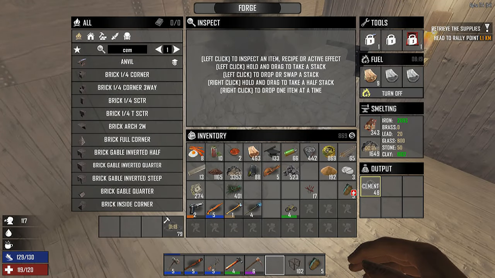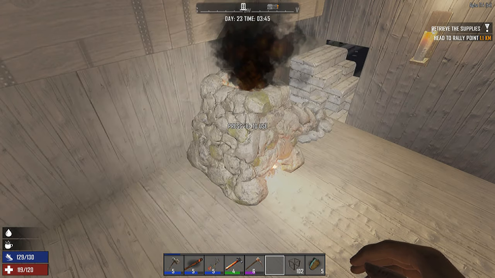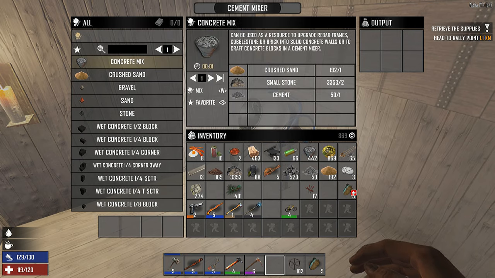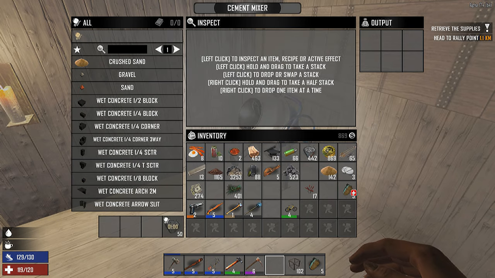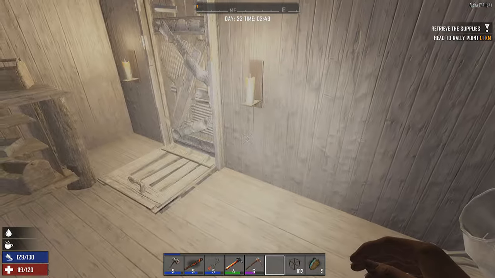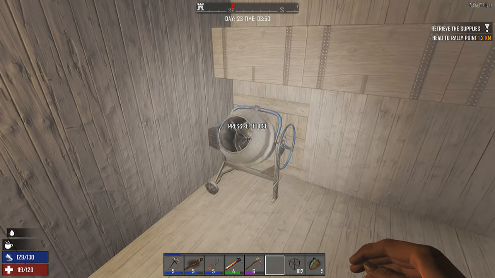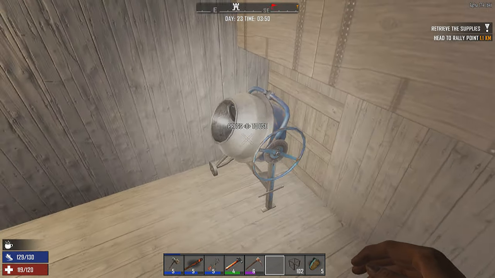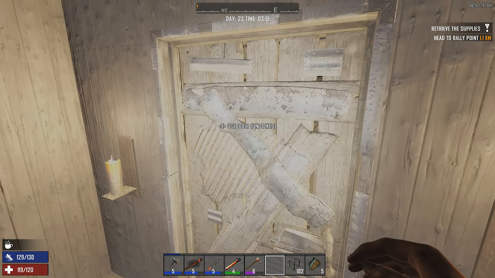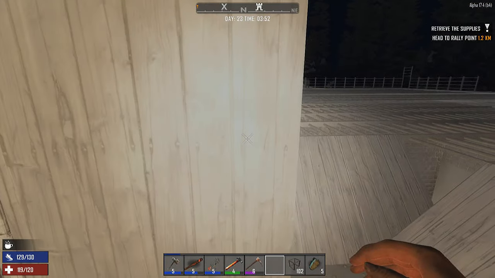So let me just quickly grab this cement. Here's 50. And we just go in here and we click on concrete mix and it takes crushed sand, small stone, and cement. So we can make 50 more right now. So we'll do that. I'm so super excited and I'm really sorry that you didn't get to see the episode where I made this because I was so excited. We did the countdown in the workbench until the cement mixer was ready, but yeah, it didn't work out, unfortunately.